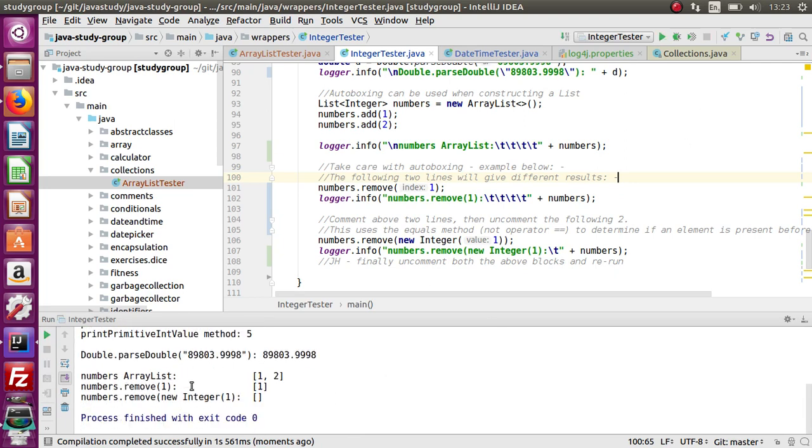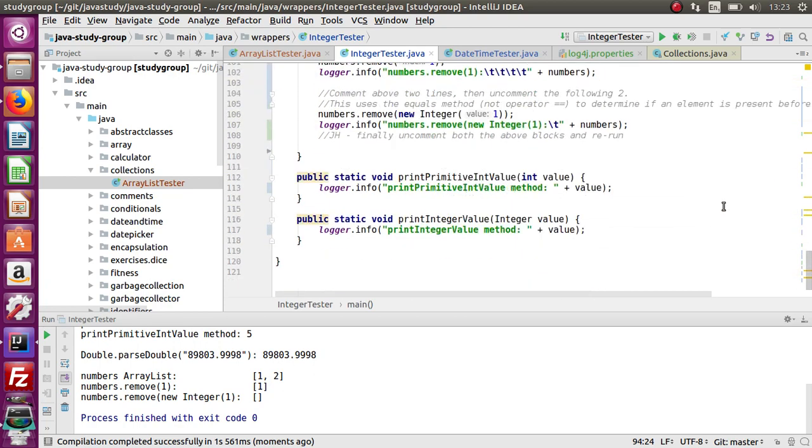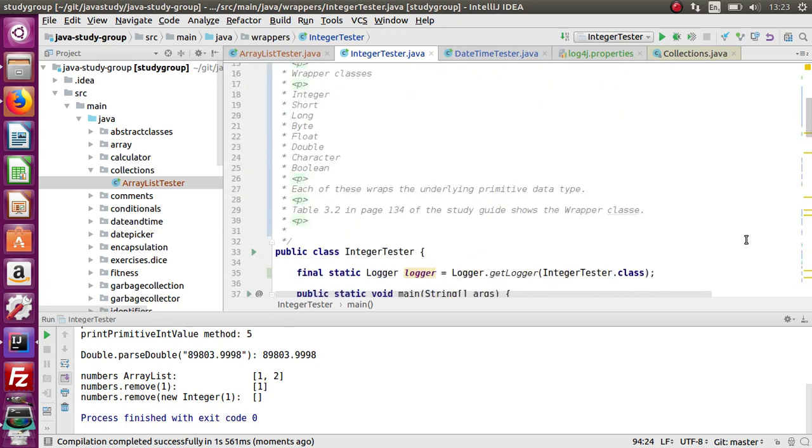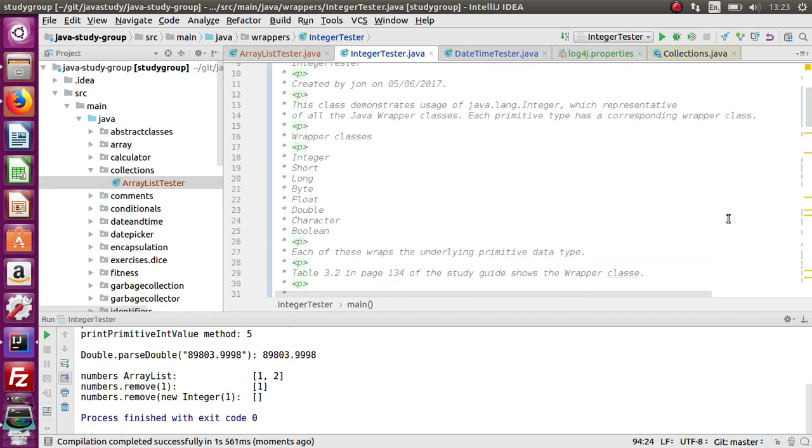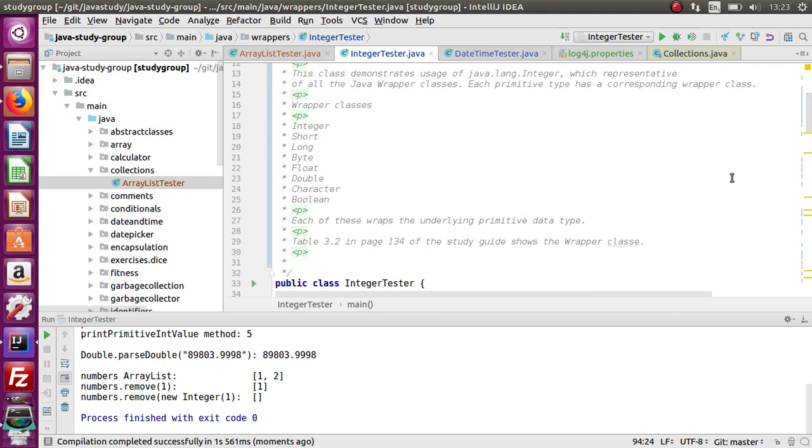There we go. We end up with a completely empty list there. So we covered array lists and wrapper classes. That's all you really need to know on wrapper classes. And the thing to really take home from it is that most of it's done behind the scenes for you. You rarely have to programmatically convert between one and the other because of this principle of autoboxing, which has kind of been hammered quite a bit in this test class.